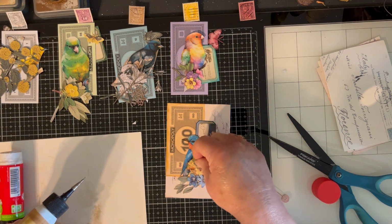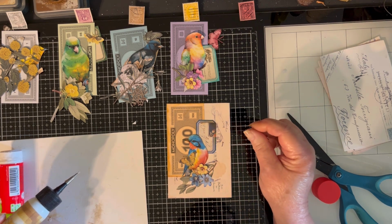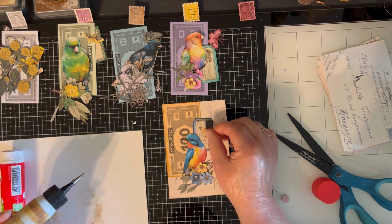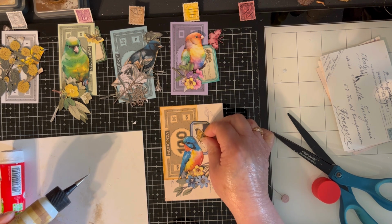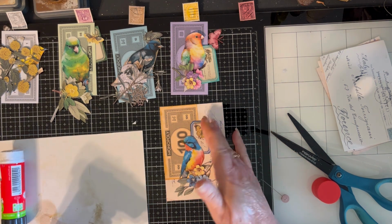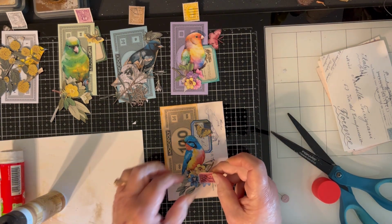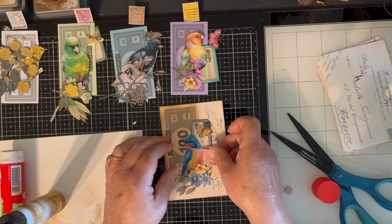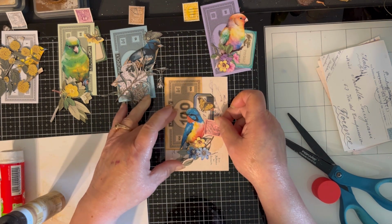I'm going to put this little butterfly. I think I'm actually going to put it right there. And then I pulled the stamp out, and it's got kind of a pinky peachy color that I picked out of the bird's breast area.